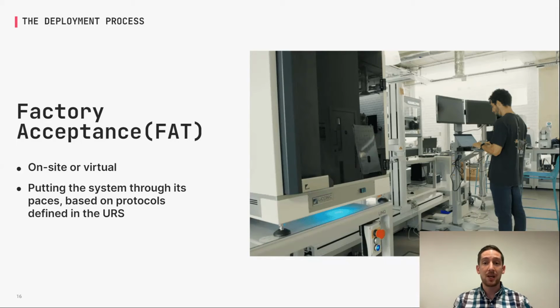It's also a little bit of a check-in for both our team and your team to look at the system and say, this is all running smoothly. This is exactly what I was expecting. Or alternatively, to identify some things that can be tweaked before the system gets sent out to your lab and gets fully built. So again, timing here and the length of the factory acceptance test can vary. For some projects, this can be done in half a day. For others, this would be something that you would want to do over multiple days.